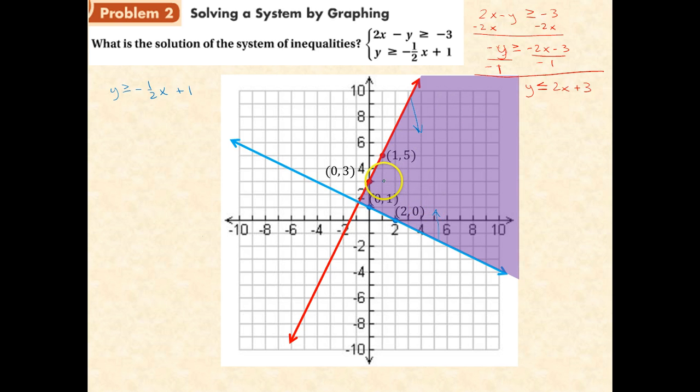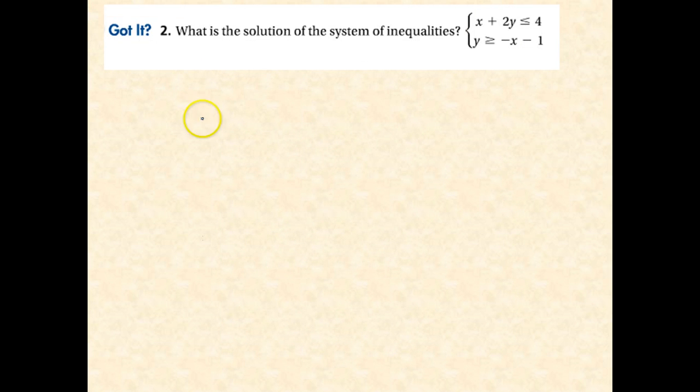And if it was a question of only whole numbers count, then it would just be every grid point here, that's all integer values. But in this case, it doesn't have to be just integers. You can have an infinite number of points. You can have (1, 2.1), (1, 2.2), (1, 2.3), (1, 2.4), (1, 2.5). There's a billion, gajillion, infinity points in this solution area. So let's see if you can graph that.